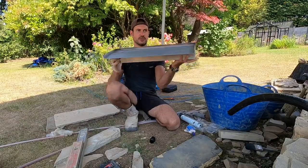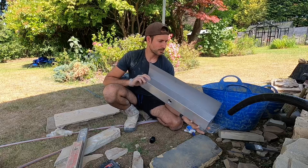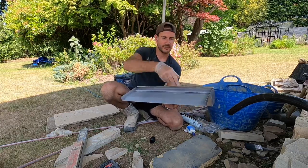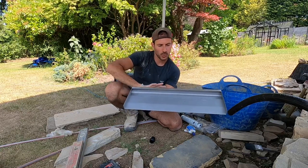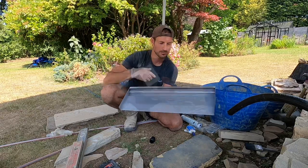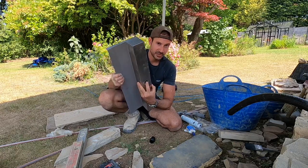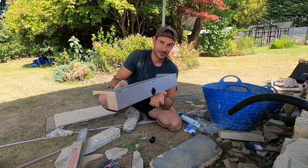So here's a closer look at the Awaza stainless steel water blade. It's a very nice, well put together piece of kit. Inside here, there are some internal baffles that have been incorporated to ensure that the water flow has been slowed down and evenly distributed over the top, so you create that lovely unbroken film of water. So you've got options here of having a bottom entry or a rear entry, and that can't be said without a smile.